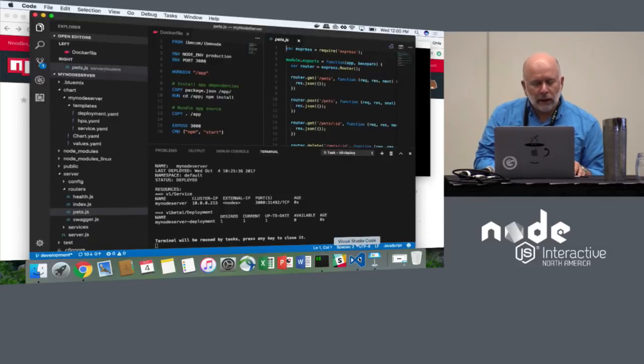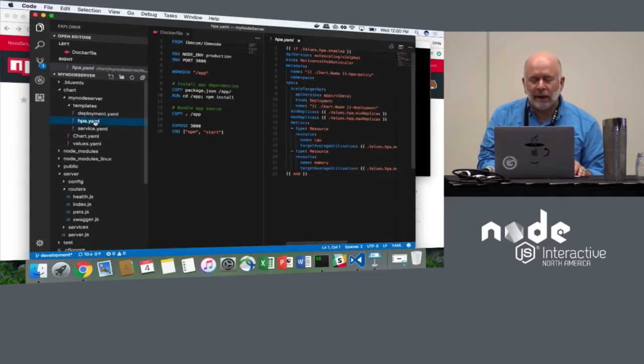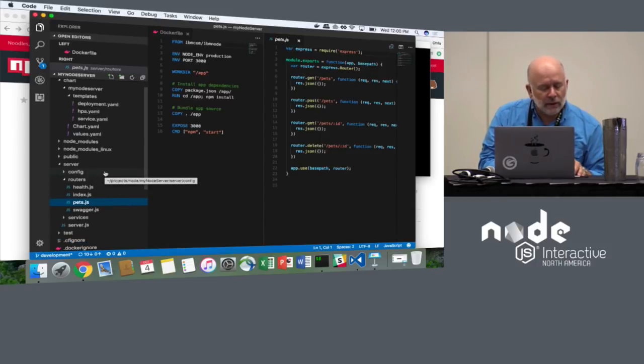What that looks like over here, we see various things. Chris talked about Docker files and Helm charts. So here we see a Docker file that you saw previously. Over here is a Helm chart and the pieces that make it up. So there's our deployment YAML and our HPA YAML and all the rest. Okay, all pre-configured for you. Since I passed in a Swagger doc, we get just a little bit of scaffolding of the routes for my pet store. That's just to get us started.